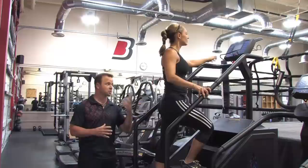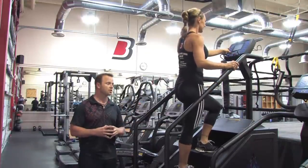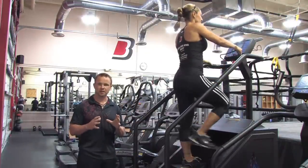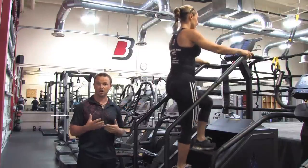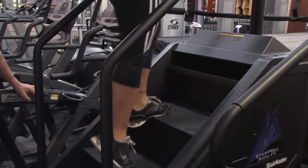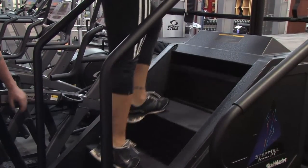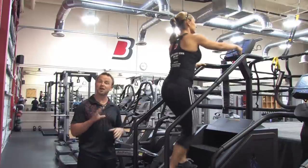So what we're going to do today is we're going to use the StairMaster, or Stepmill some people call it, and we're going to get a nice even pace. Now most people will just go one step at a time. We're going to give you a protocol that's going to allow you to get better results to strengthen all the muscles around your knee. The first step is once you get that even pace, you want to increase it by about three levels.